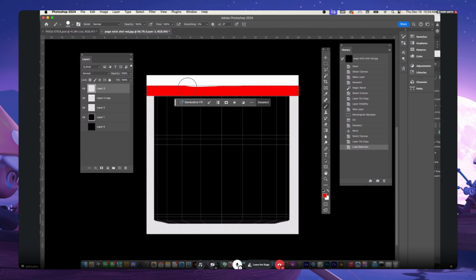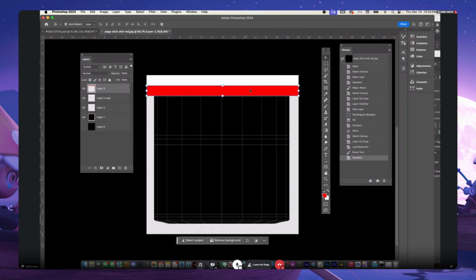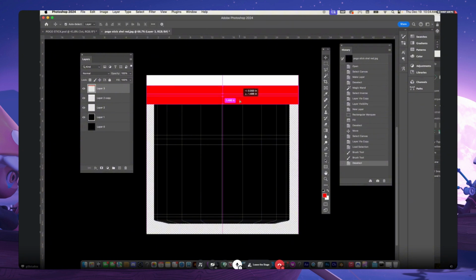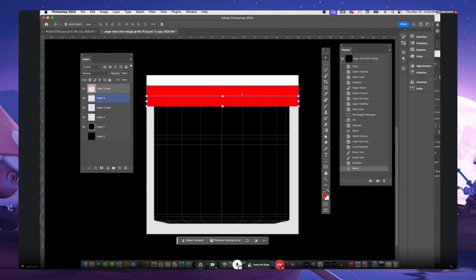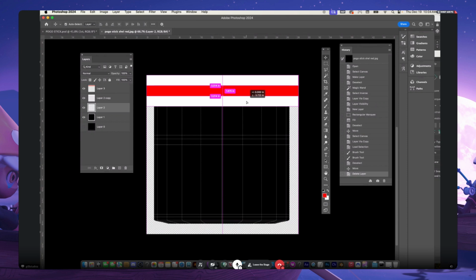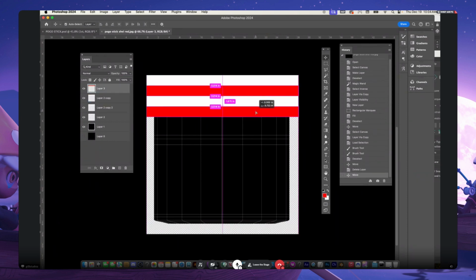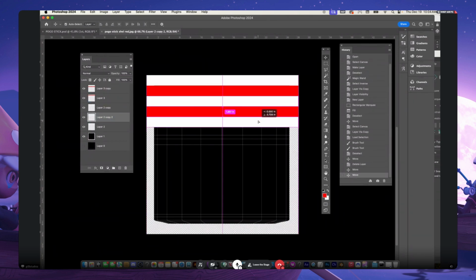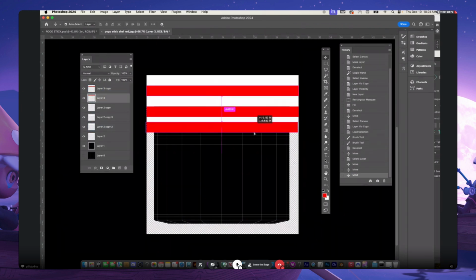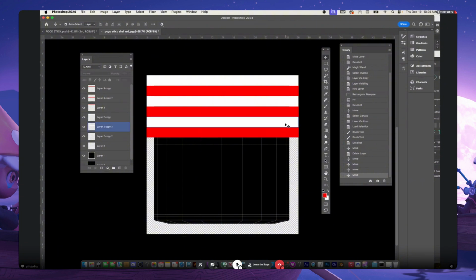Definitely recommend people getting familiar with Photoshop. Great way to do a lot of stuff, actually. Okay, so I'm just copying.